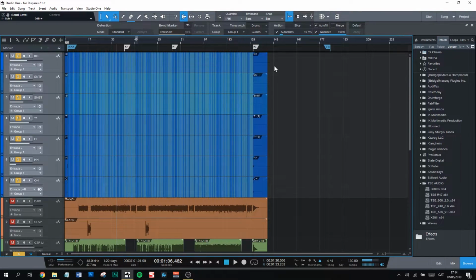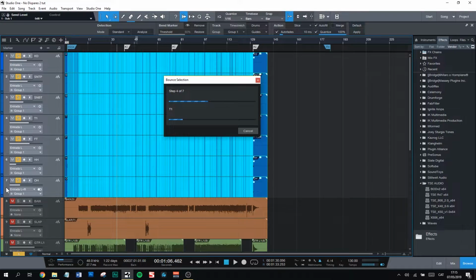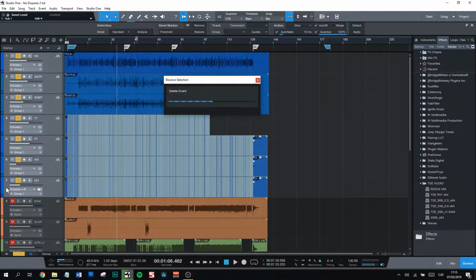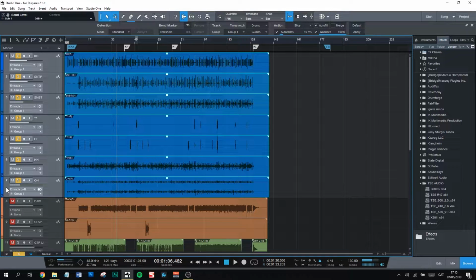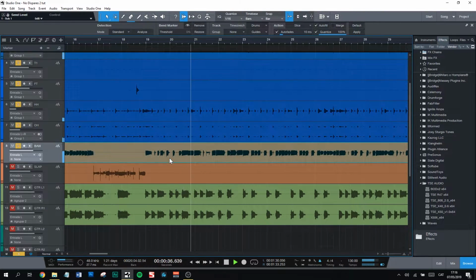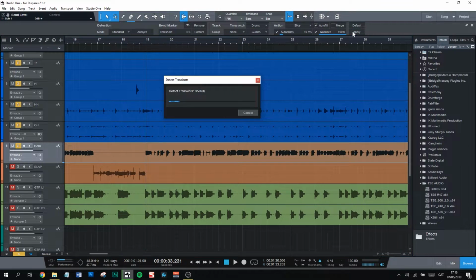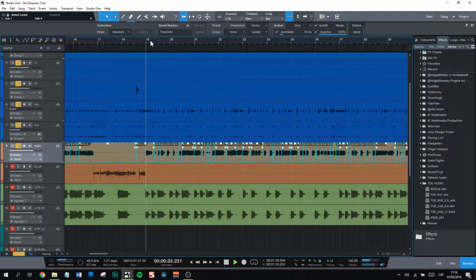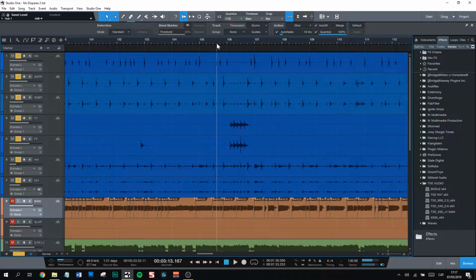So after having reviewed all the drums, what you can do now is to bounce all the tracks. And I'd like to show you that this Audio Bend is also good for bass and guitar. So in case you recorded the bass before placing the drums in tempo, you can do it afterwards. So now let's move on and do some drum replacement.